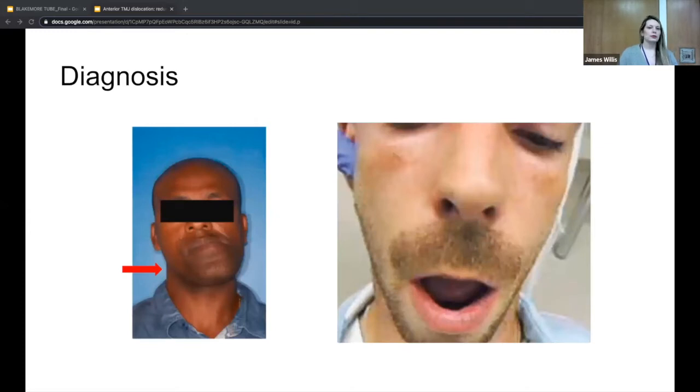This is really a clinical diagnosis. When these patients come in, you'll pretty clearly know that they have a TMJ dislocation. But on exam, they'll be unable to close the mouth, have drooling, their speech sounds garbled. When you look inside the mouth, the oropharynx itself should appear normal. The patient on the left of the slide has a unilateral dislocation. The chin will deviate to the opposite side of the dislocation. So this patient, the dislocation is actually on the right side, the chin is pointing to the left side. The patient on the right side of the slide has a bilateral dislocation. When you palpate the patient's face, the TMJ area, you'll feel a depression underneath there, and you can actually palpate the coronoid process floating underneath the maxilla.